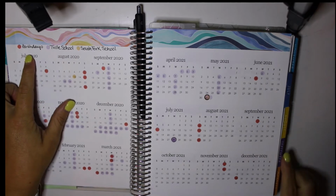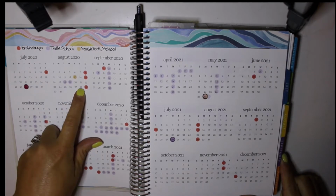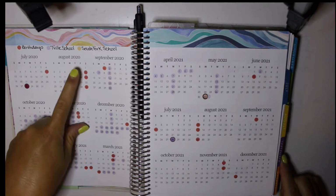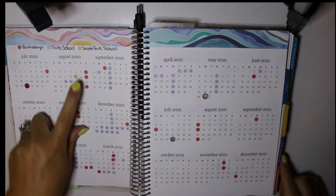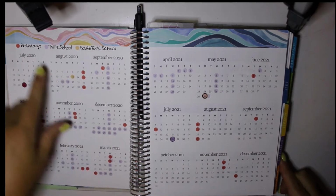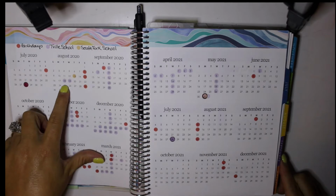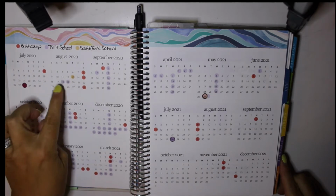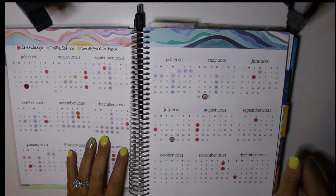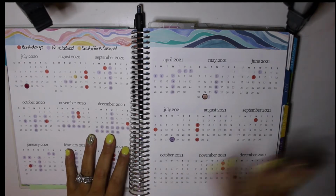That way, when I'm working on my budget for the upcoming month, I'll know right away because I can see the three red translucent dots that I've got 3 birthdays that I need to plan for. And these are pretty big birthdays because that's one of my best friends, my husband, and my sister. So I know that I'm going to need to plan for a certain amount of money in that budget. And then the purple or lavender translucent dots are my kids' school calendar. So this is what was published for their school for this year, and I know that things may be changing, but hopefully won't have too many changes to this.